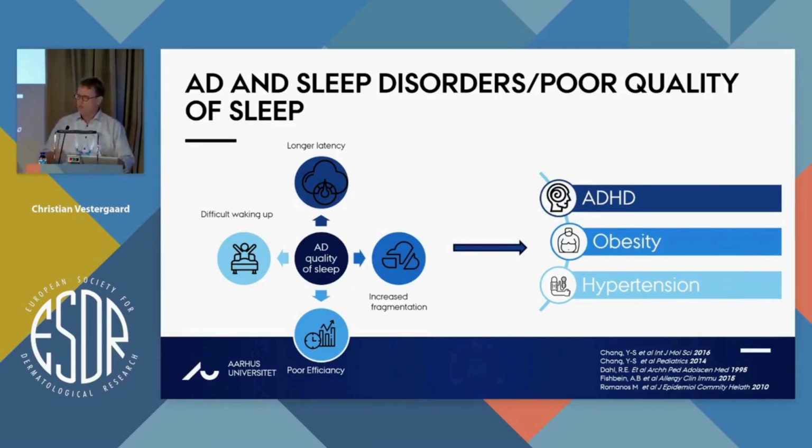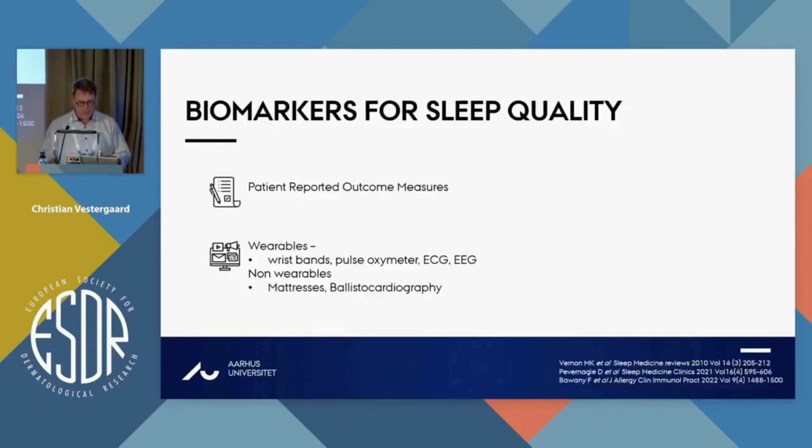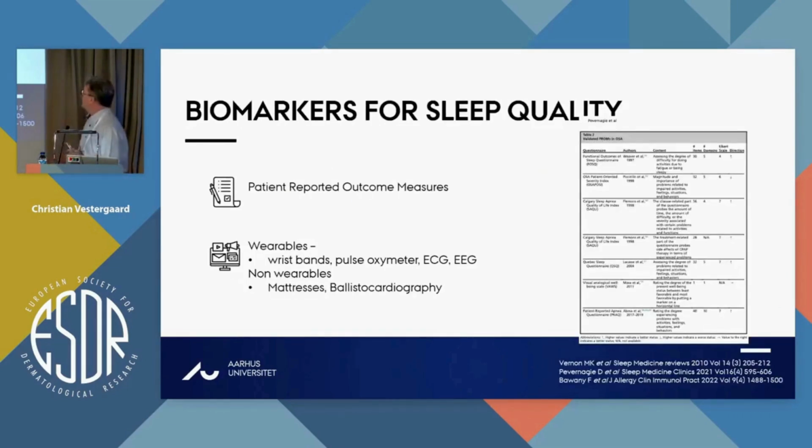And how can we measure this? Do we have something to measure this kind of sleep quality with? There have been several different ways to do this. There are PROs. There's an overview here of the different kinds of PROs, questionnaires, because we really need to ask the patients with PROs. These are validated. I can tell you something about the quality of sleep. I'm not aware of any studies that take these PROs and correlate them to the risk of psychiatric disease or cardiovascular diseases in AD patients.